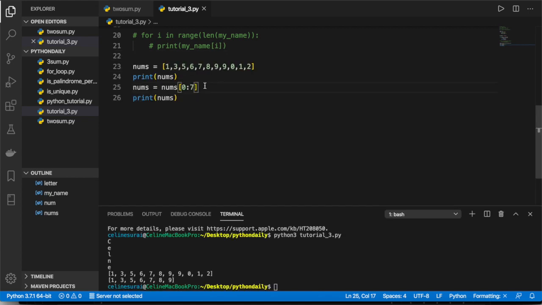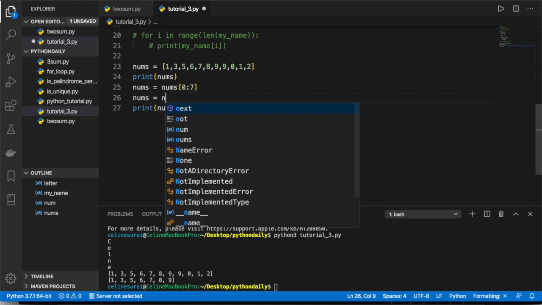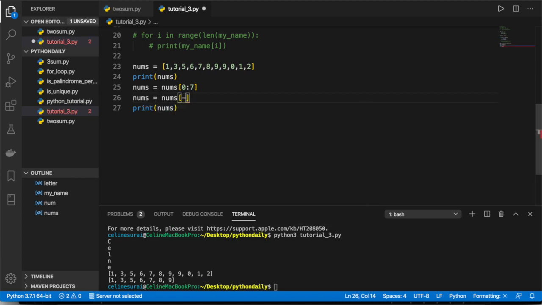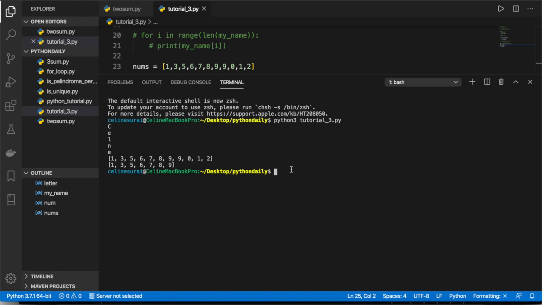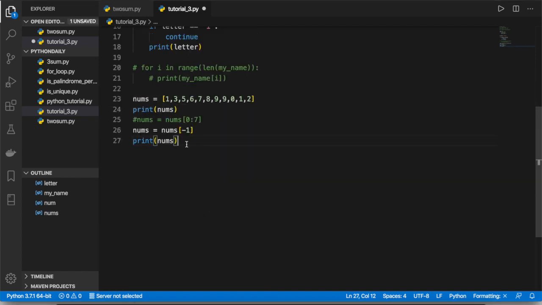Let's say you wanted to print out the last number here. What we would do is do this. So -1 here brings us the last digit in the list. Let me see how this works. You can see that it has brought us 2, and 2 is the last digit. Okay, that is just a few tricks you can learn when it comes to lists.